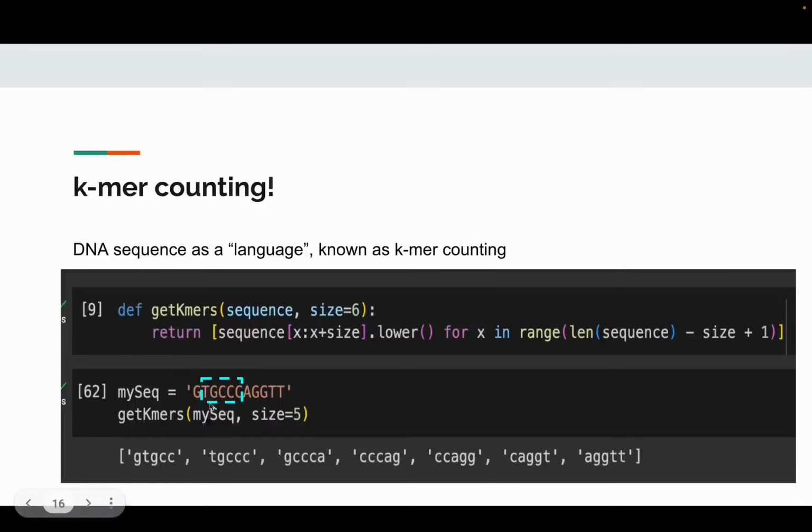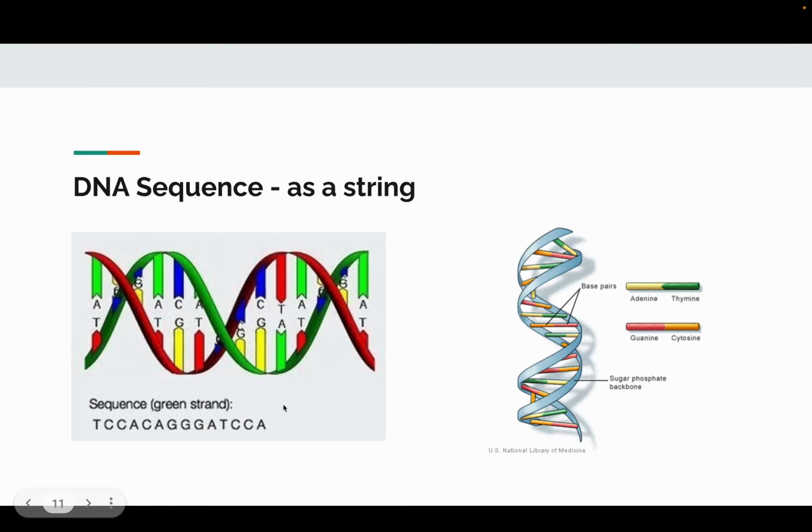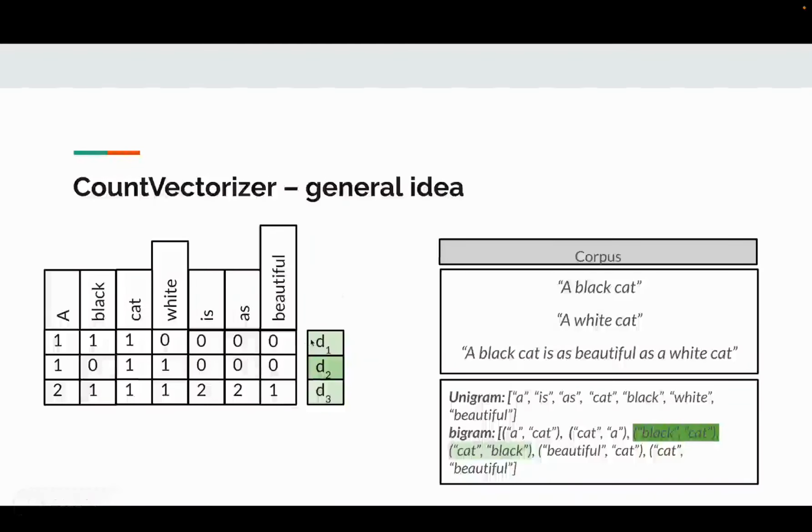You can see that for this sequence, we have converted it into a document with 1, 2, 3, 4, 5, 6, 7 words or tokens. So now our data is quite aligned with the document data that we have, and we can use the same count vectorizer to find how many words are within a document, how many tokens are within a string, and use the same format to encode our DNA sequence.